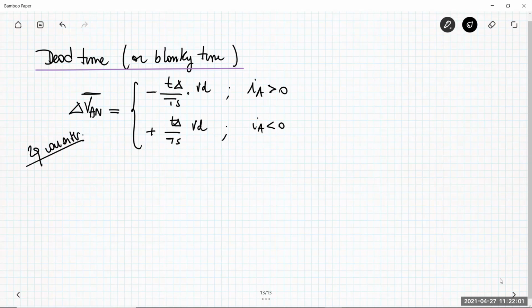But now we have to do the same thing. We have to delay the turn on instant with respect to the turn off, so we delay a little bit by T delta. But now we have two legs. So we can exploit the results we already know from the two-quadrant converter, and use this result to find out what happens in the four-quadrant converter. In the four-quadrant converter, we have two switches. Let me put A and B here, and this is N. Then you have also diodes.